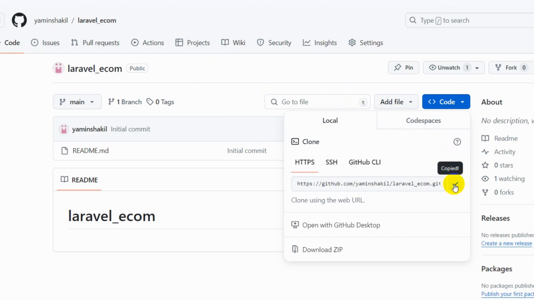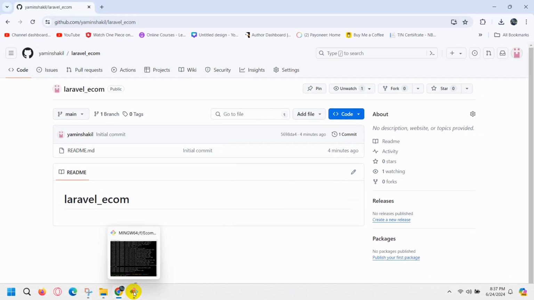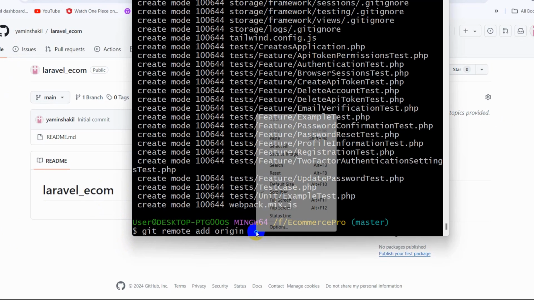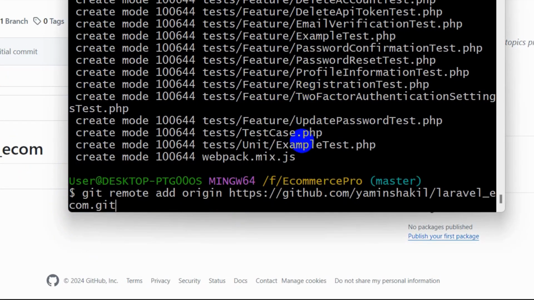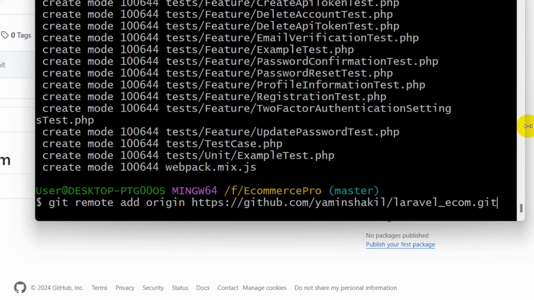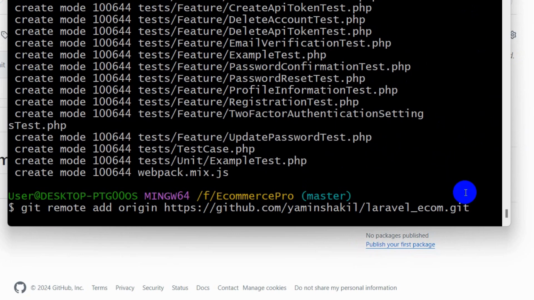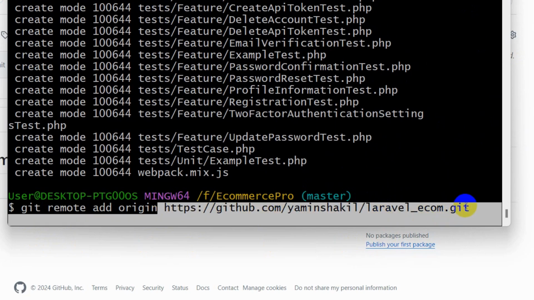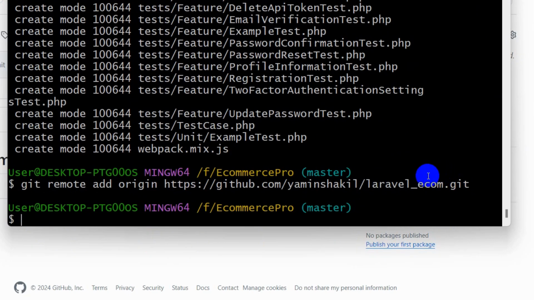We just need to copy this, and after copying, we need to go back to the Git Bash and paste it here. There you can see I just pasted it here. Let me make it a little bit bigger. After this, we just need to press enter. So you need to write git remote add origin and your repository location on GitHub. Then just press enter. So it is done.